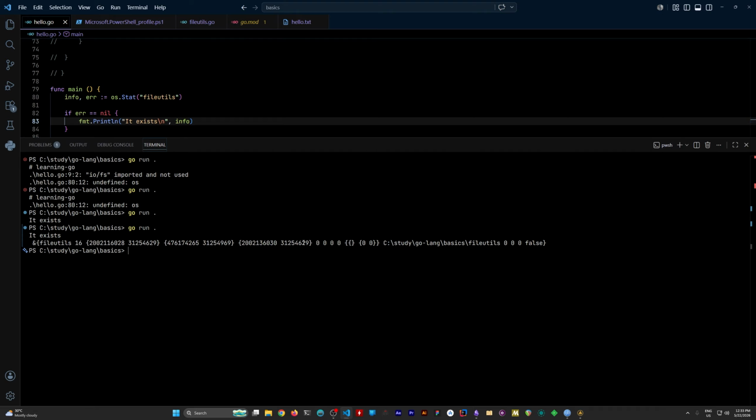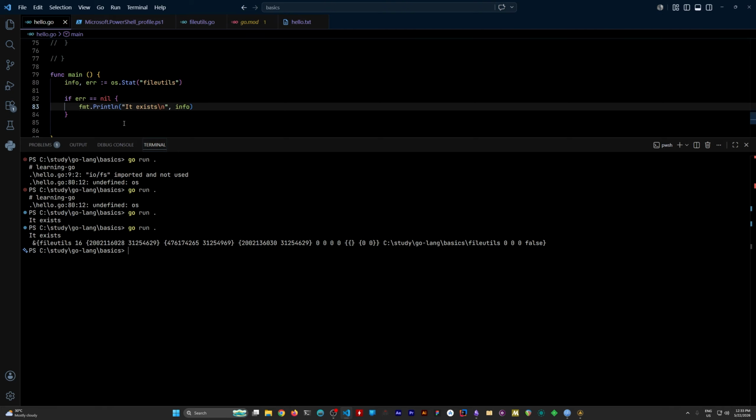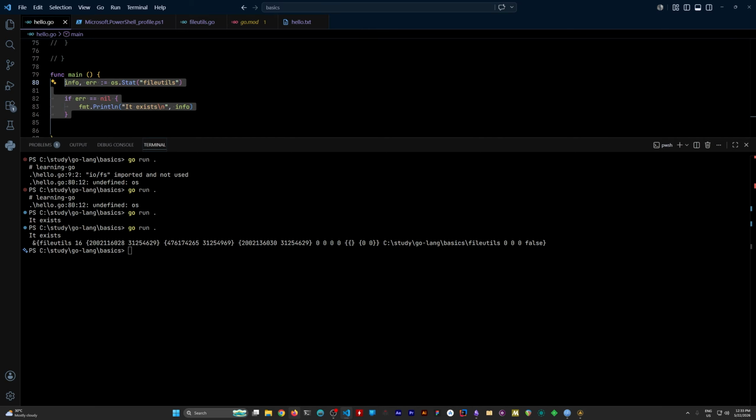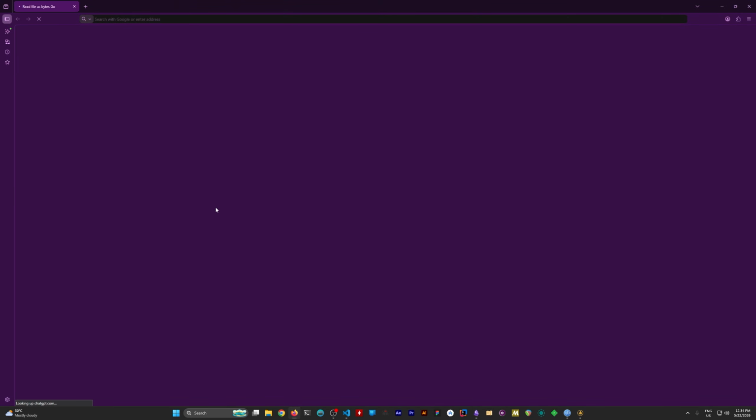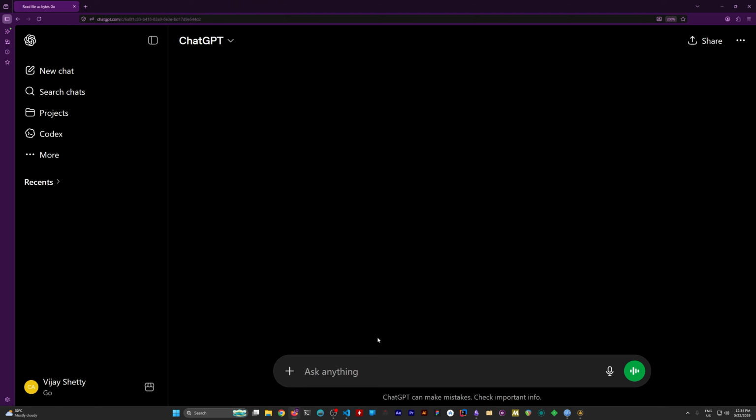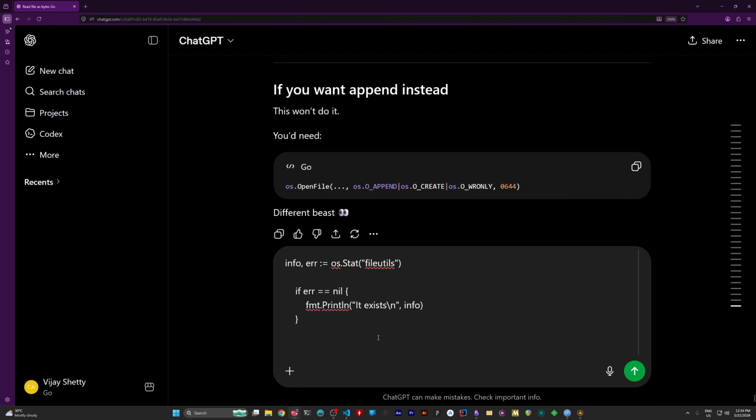So what is this? How do I print the file info?